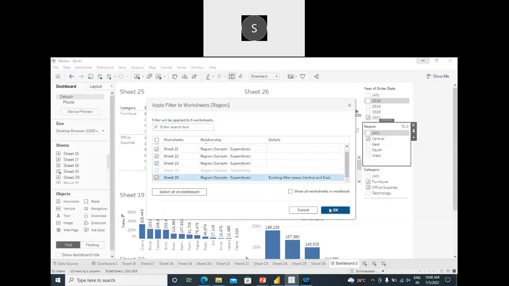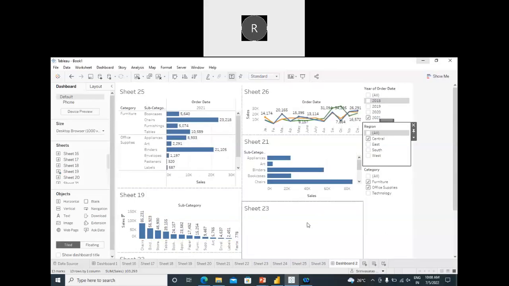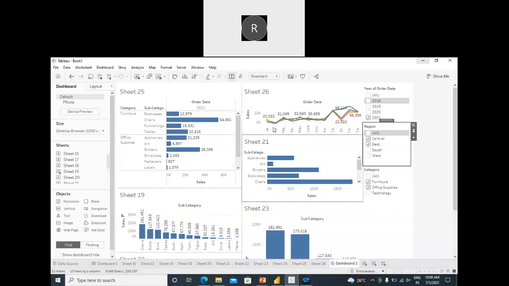Srinivas, such a small question. For example, if region is not selected and is not part of sheet 26, will the sheet still get affected? Because it's not displayed, only months and sales are displayed and order date. If region is not required as part of the visualization, okay. Particular region-level sales is happening, right? In a particular region, there are stores and we are selling.